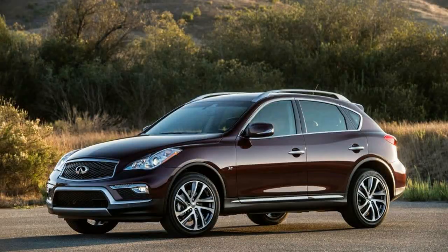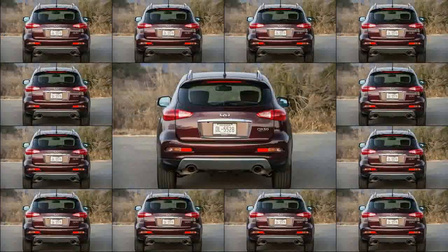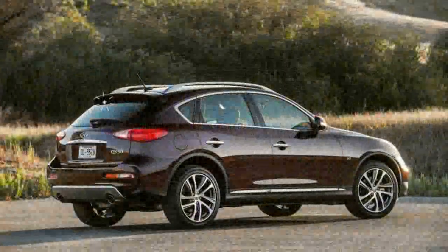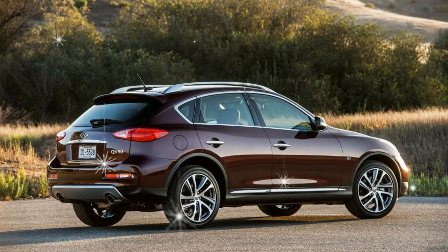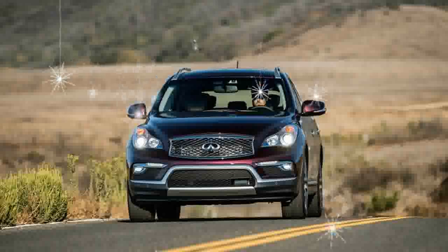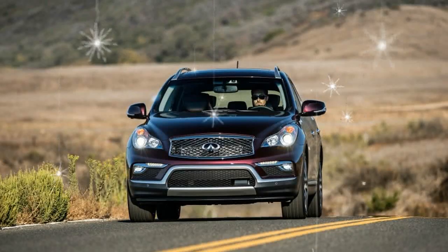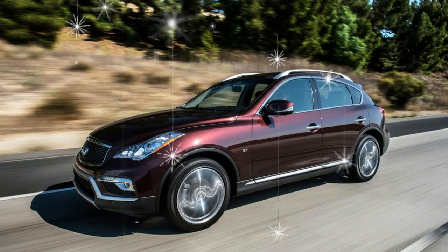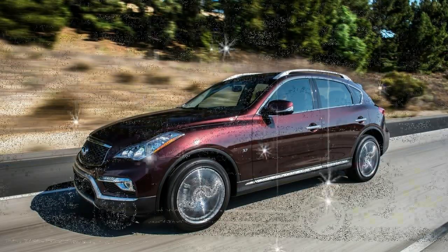The QX50 is the SUV-ish thing formerly known as the AX37, before Infiniti decided to make its inscrutable naming system 44% more inscrutable by starting everything with a Q. And before it was the EX37, it was the EX35. The EX35 was introduced way back in 2007, when the first iPhone was the only iPhone and it seemed inevitable that Hillary Clinton would be the Democratic nominee for President of the United States.